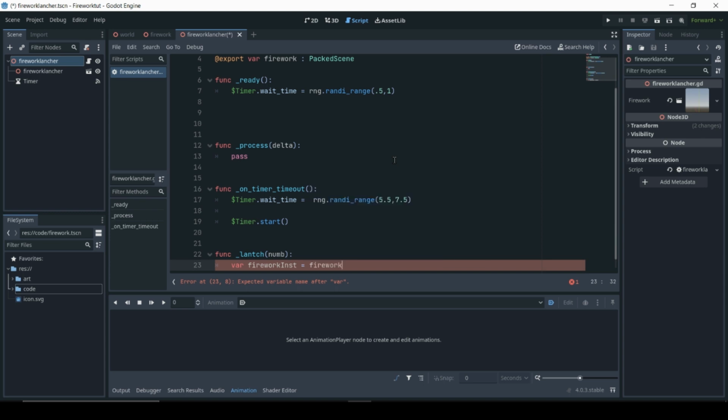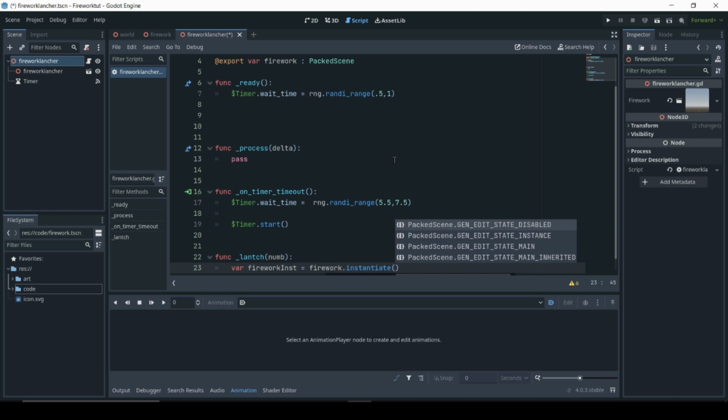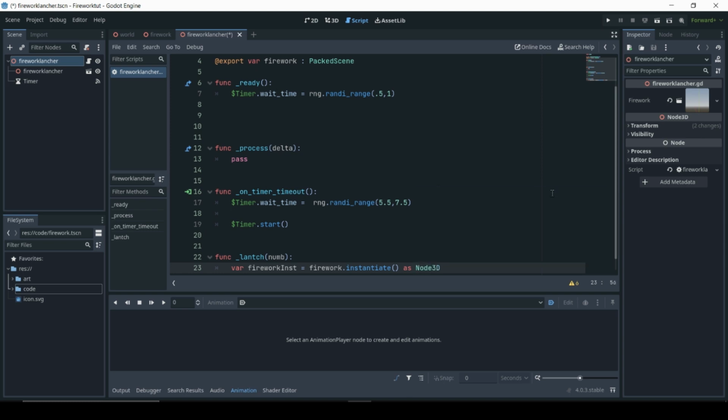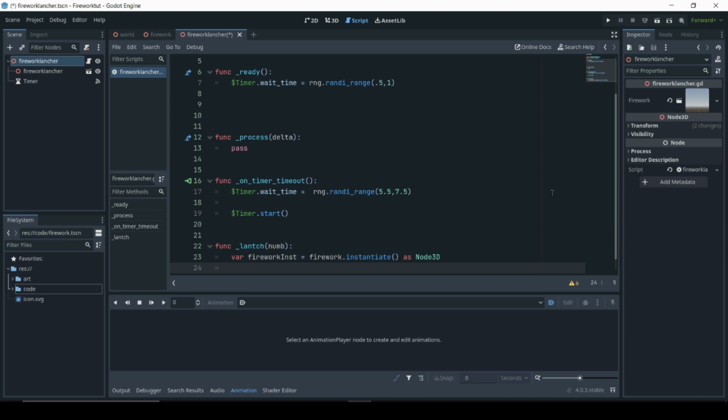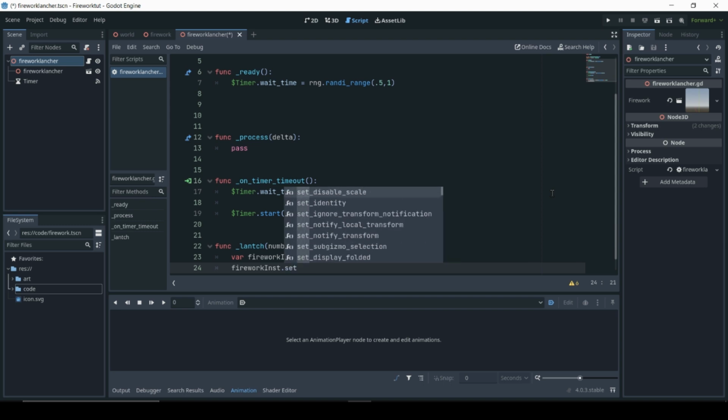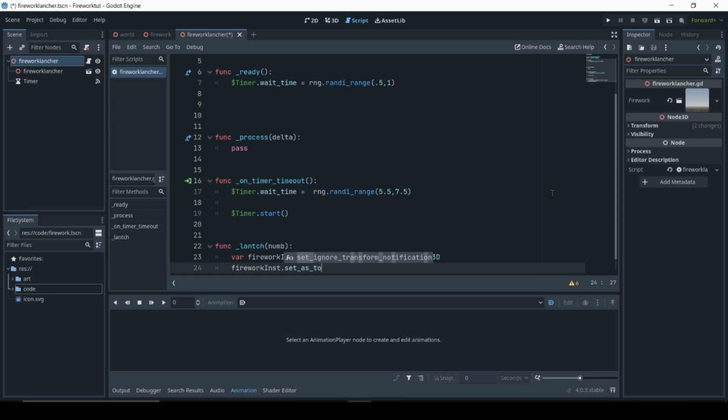firework dot instantiate. Now, I did get this part of the code from a different tutorial. I don't remember where it was, but if you think it's you, as Node3D, and then firework inst dot set as top level, and then true.